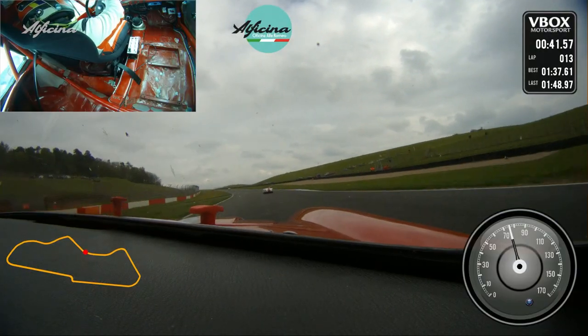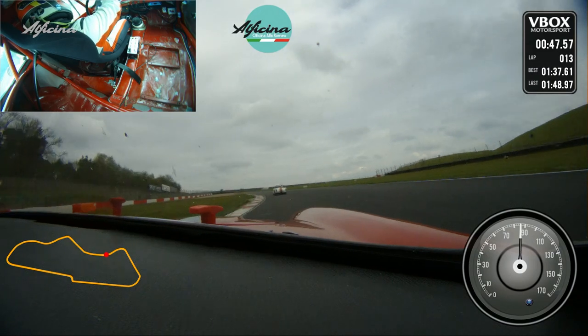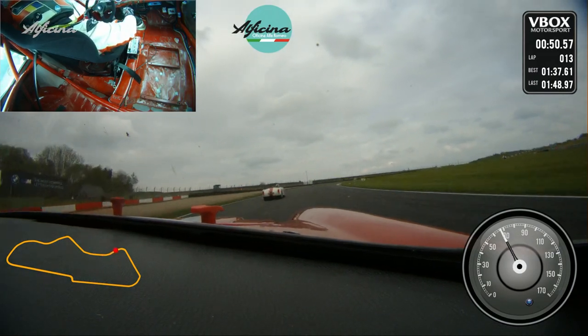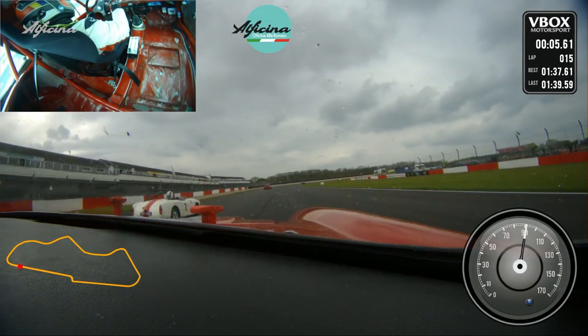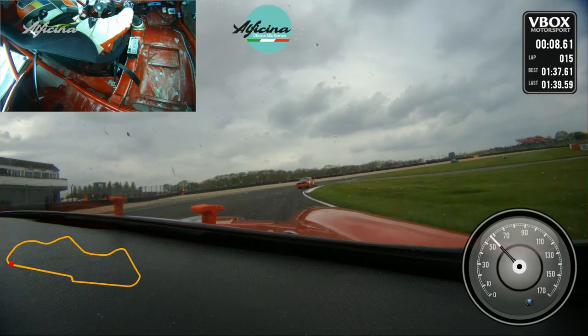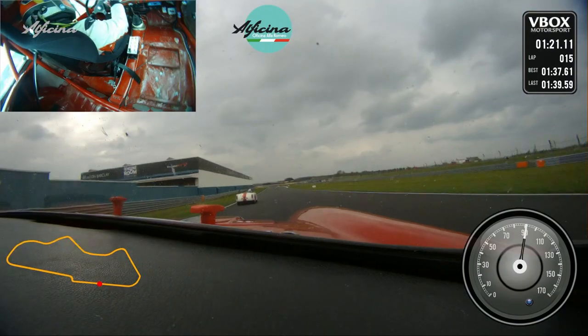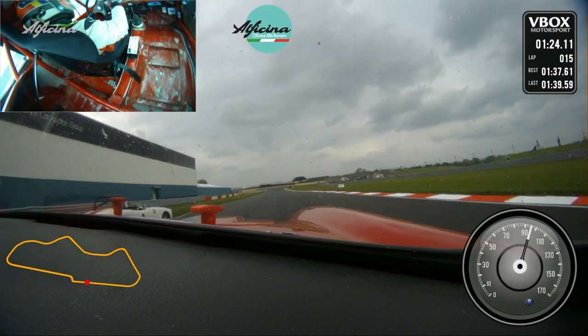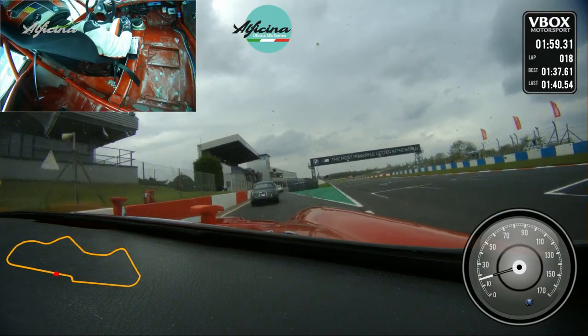After the safety car — which stayed out for at least five laps, feeling like forever as we were doing very slow speeds — I caught up with the car in front, the Turner. We had a little battle for a few laps where I got quite close and tried to overtake him. I went to the inside on the first corner, braking really late and catching up on the brakes. Although my initial overtake attempt wasn't successful, on the follow-up lap I managed to complete the maneuver and gain the position, then just had to bring it home.